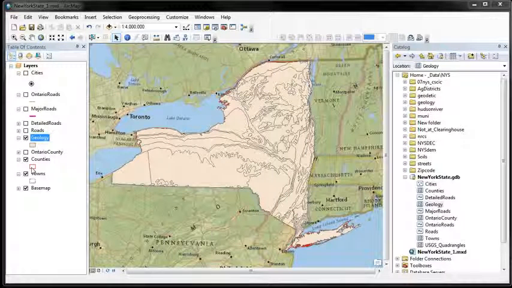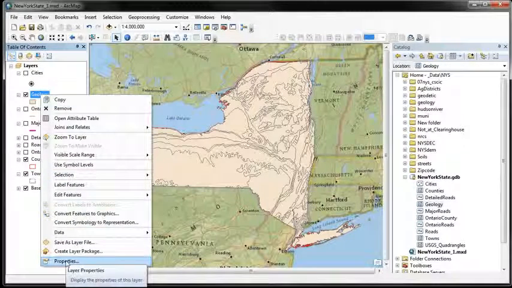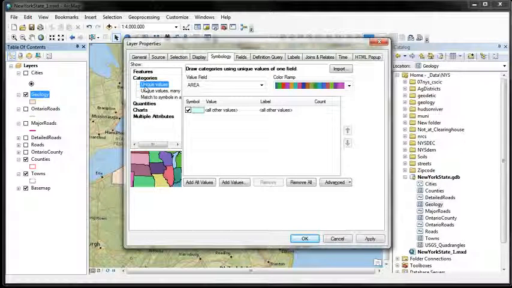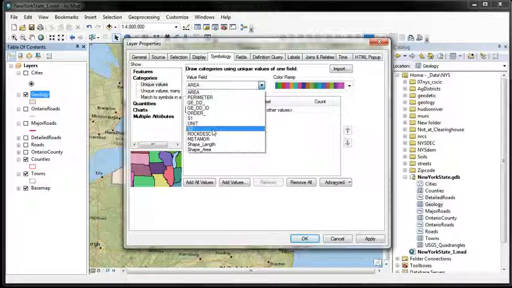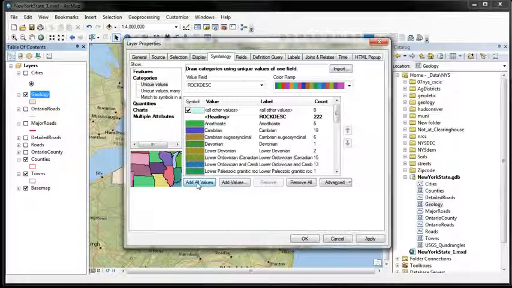And what I want to do next is just show you what a layer file is and what you can use it for. Right-click on the layer, and down here is properties. If I click on that, our symbology tab allows us to display things in single symbol or categories, and we'll go into this a lot more in the next session. But for now, I want to do it by unique values, categories, and my unique value I'm going to use is rock description. Again, we come down to add all values and add them in. It reads them all, gives them a color, and I'm going to just uncheck other and say OK.